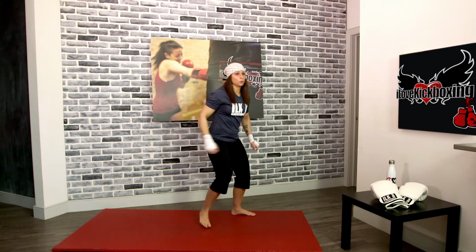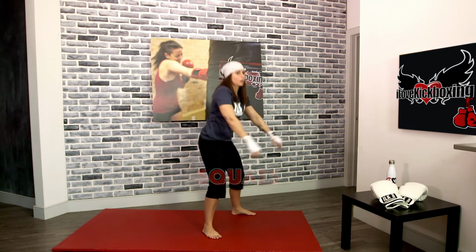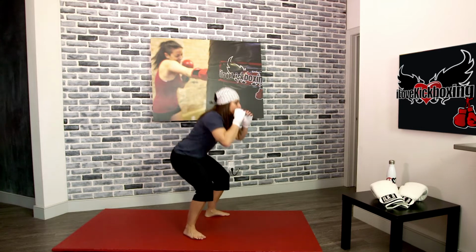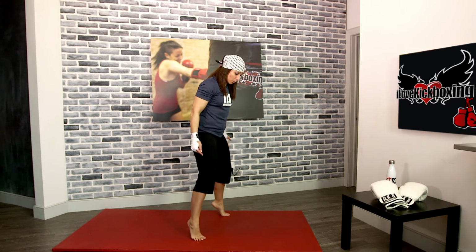We're gonna go into regular squats in 5, 4, 3, 2, and 1. Woof, bring it to the top. Thrust those hips forward. Now in a couple seconds, we're gonna add that calf raise again. As you guys are coming up, remember, you're gonna stand up, and then on the balls of your feet, you're gonna squeeze your calves.